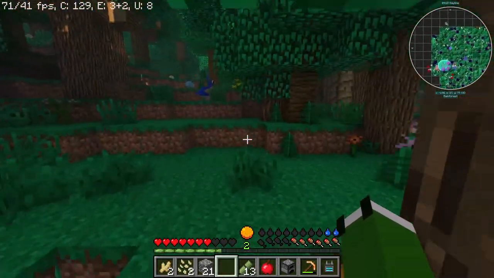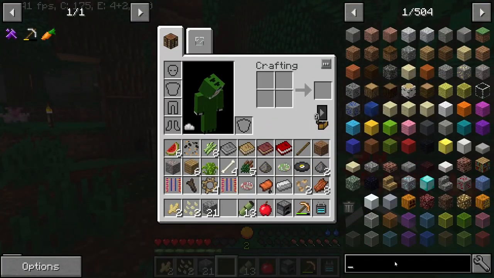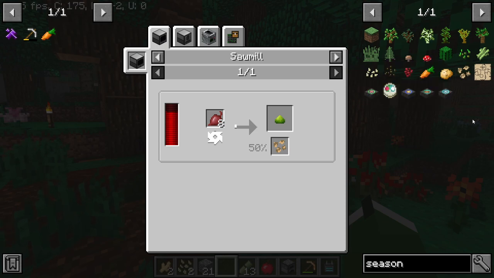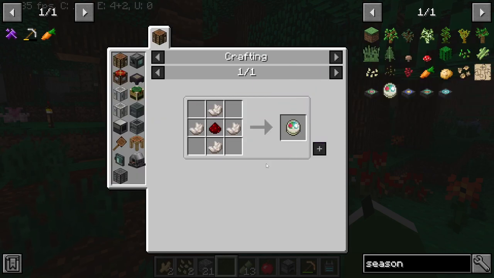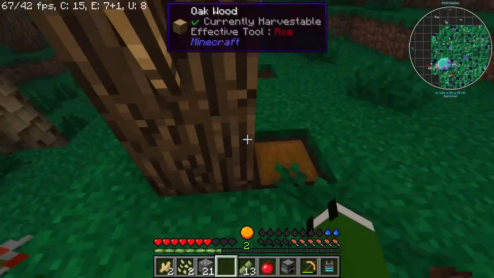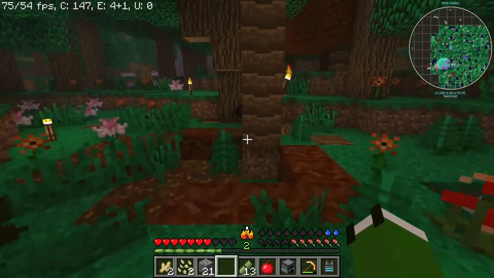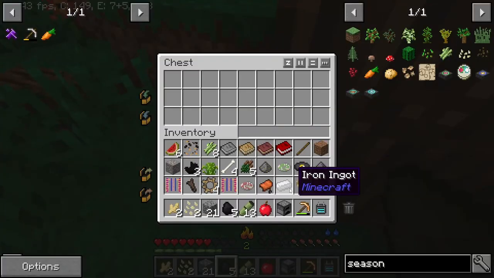So we're heading into our first night. How do I make a season clock? Something I gotta make. Season clock. A quartz surrounding a piece of redstone. Oh, I think we got quartz in this chest. Oh, that's black quartz. Oh, great. Okay. Well, that's a thing. Any in this chest? No.